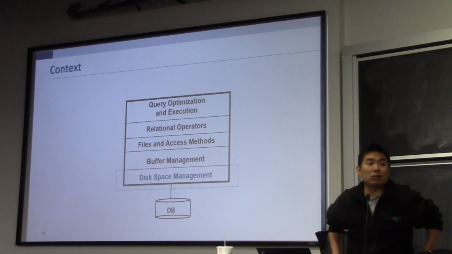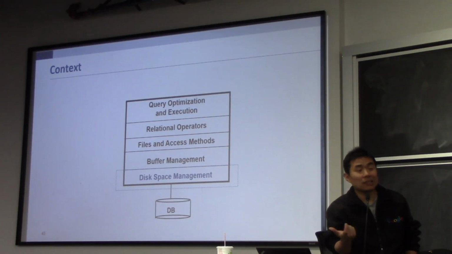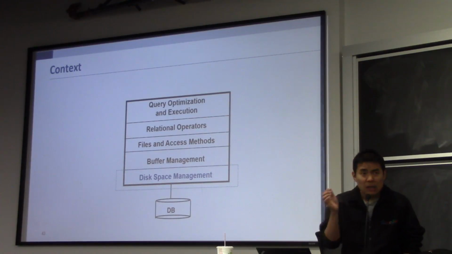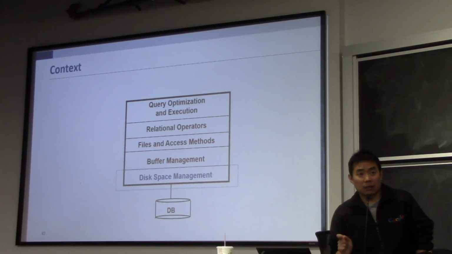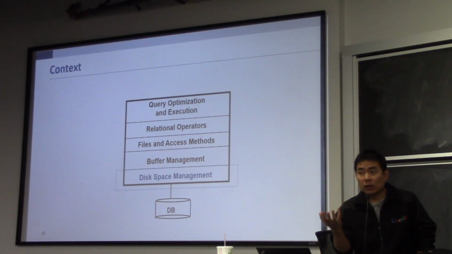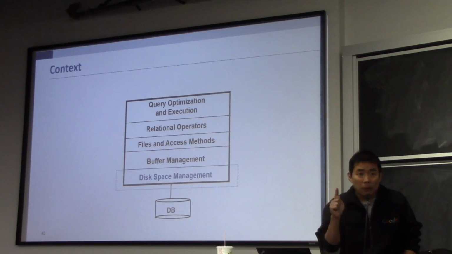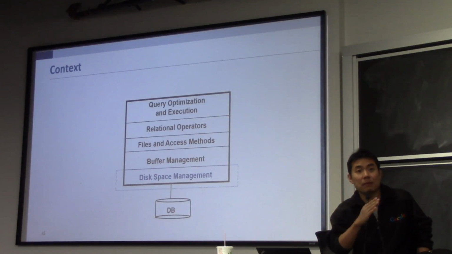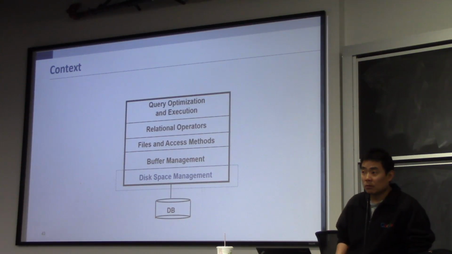But the good news is hard drive is non-volatile, so it's good to serve as a storage media that provides persistent data storage for your database. If you think about SSD, SSD is somewhat in between. Solid state drive is also non-volatile, meaning if you push data to it and you remove power or your system crashes, data stored on SSD is persistent. So from that point of view, solid state drive is more similar to hard drive than it is to your main memory. Dollar per byte, solid state drive is in between hard drive and main memory. It's not as cheap as hard drive, but it's not as expensive as your main memory.